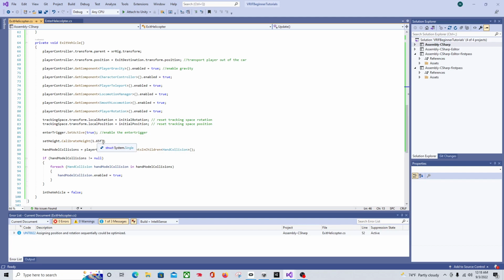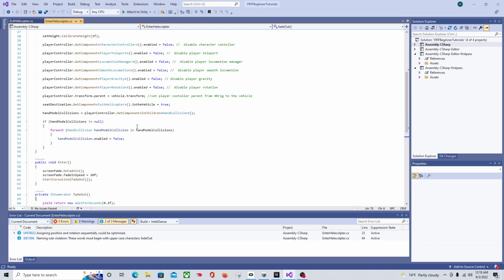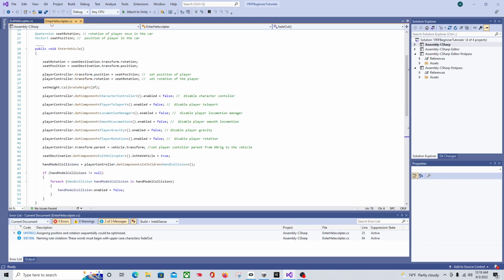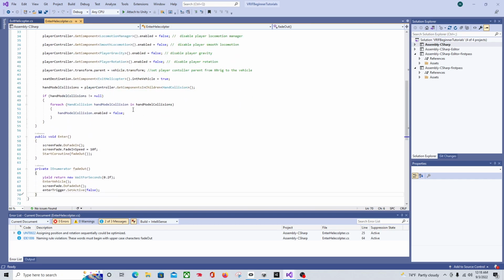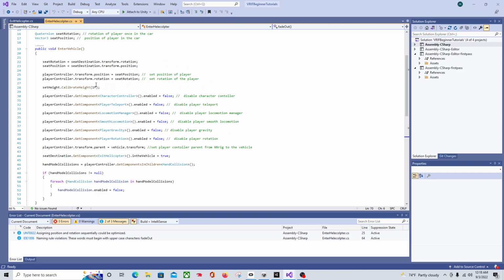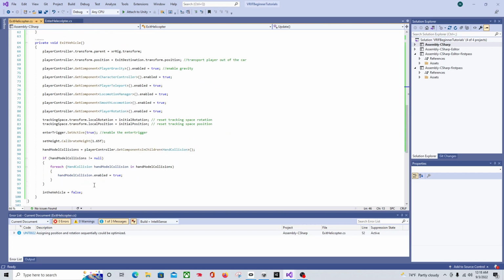You can change these to whatever you want, or you could set them to a bool. Right now I've just got them set to their defaults, but just know that that's where they're at. So when I'm getting in on my inner helicopter, where's my height? It's right here. So I'm just calibrating the height down to 1, and then over here I'm calibrating it back to 1.65, which is what it is by default. It's like a little under 6 foot tall.